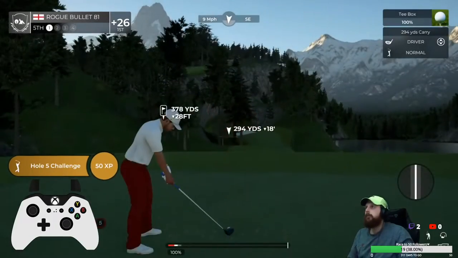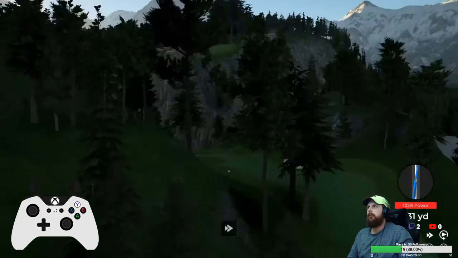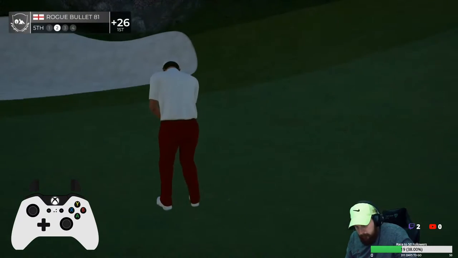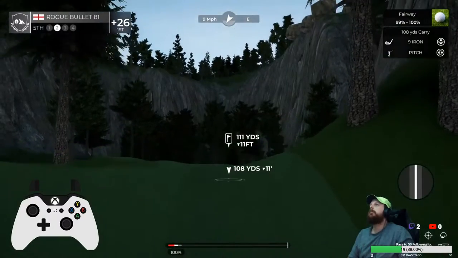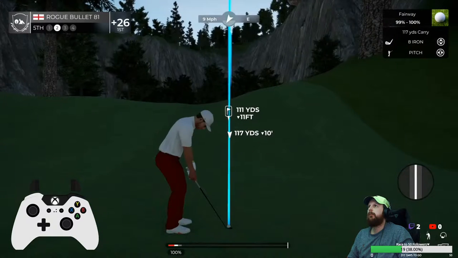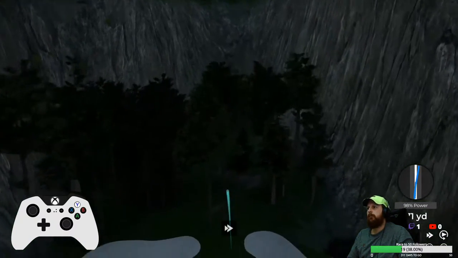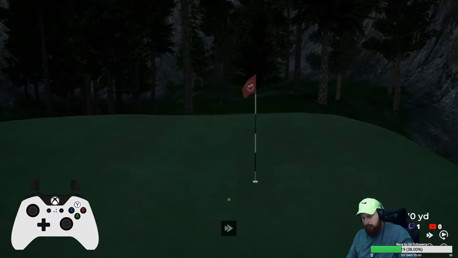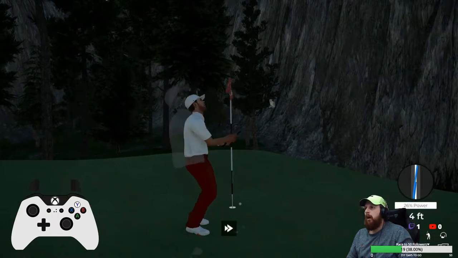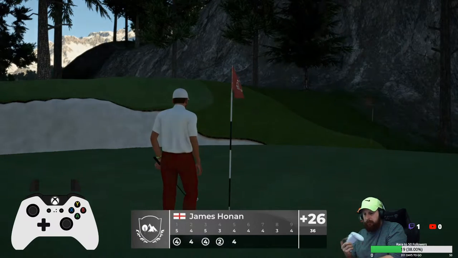Careful of the wind out there. Yeah, that'll work. This one's about 110 from the pin. Well, we're green bound here. Good shot out there. Nicely played. Oh, man. All right, let's finish this hole out. And tapping in for par.